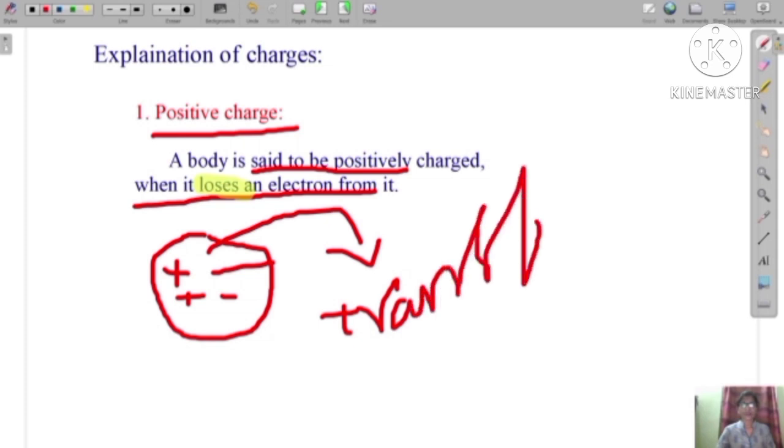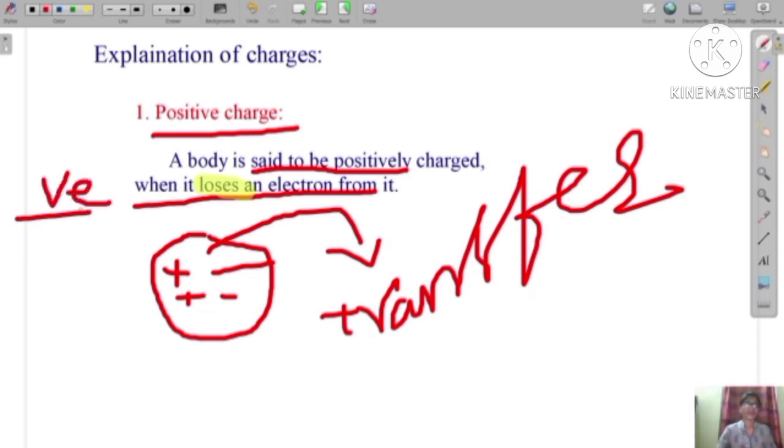So what happens to those charges? Those are going to be transferred. So here, the charges that are getting transferred, it is going to be negative charge. Negative charge, what is the symbol of those negative charge? That is minus. Okay, I have written negative. Is it clear? So when electrons, negative is basically known as electrons.